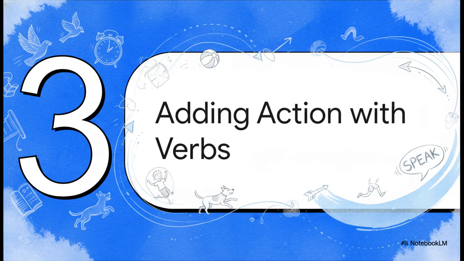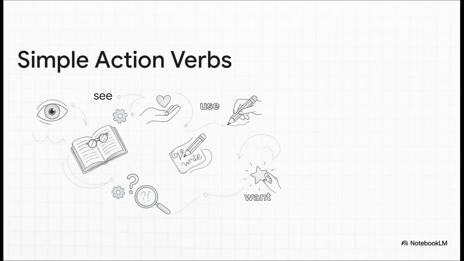So we can name things now, which is great, but our sentences are kind of static. The objects are just sitting there. To really bring them to life, we need some action. We need verbs. And here's where the magic happens. We've got our objects, our building blocks. Now we need the engines that make them go. That's what verbs are. Words like see, have, use, read, they make things happen. Let's put these engines to work.